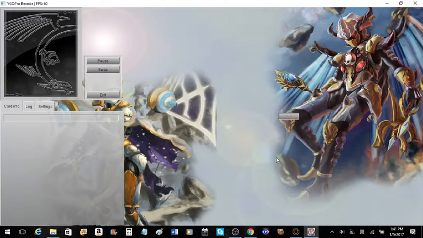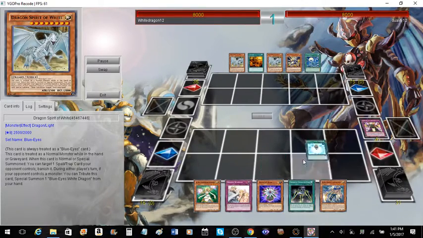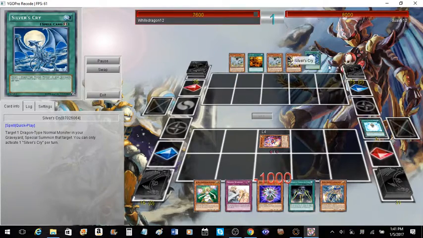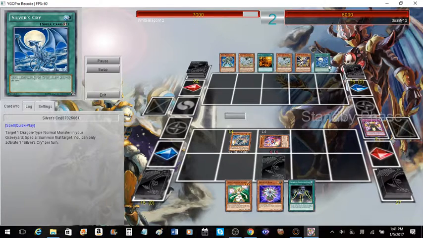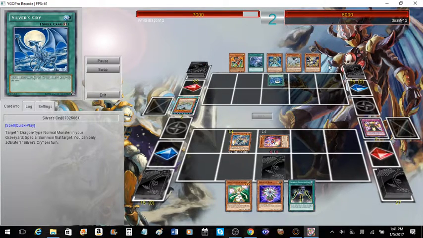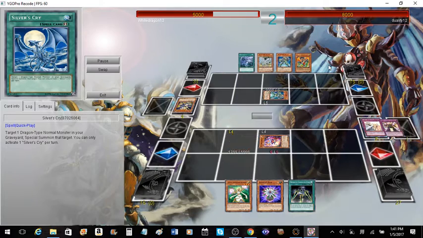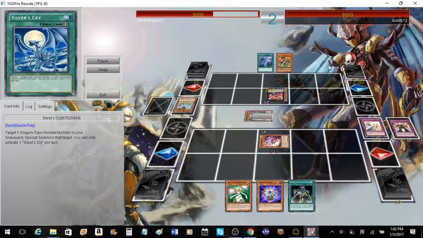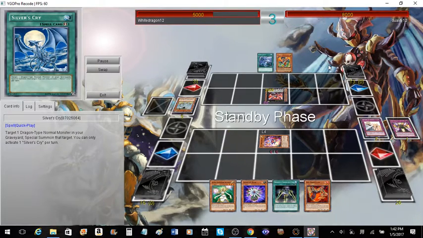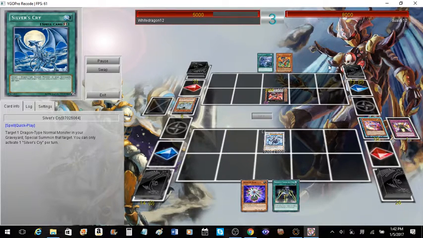Let's see, here's the next video, and I'm up against old school Felgrand Blue Eyes. Now this one was rather fun because this deck used to give me so much hell, and now it just seems a little underwhelming. So he does his thing, I negate it, as you can see, and he goes for Infinity here. But I go for my plays, and I Trishula'd him.